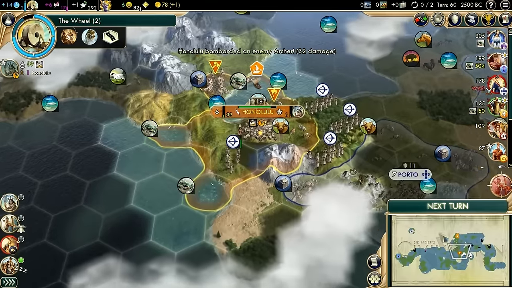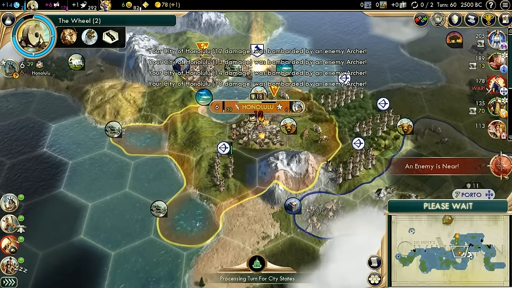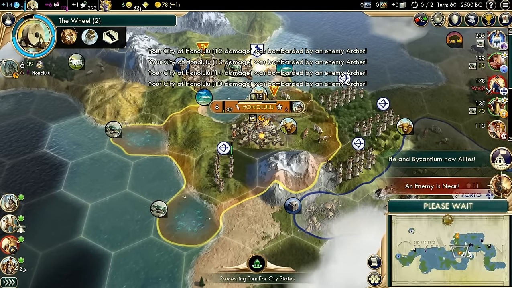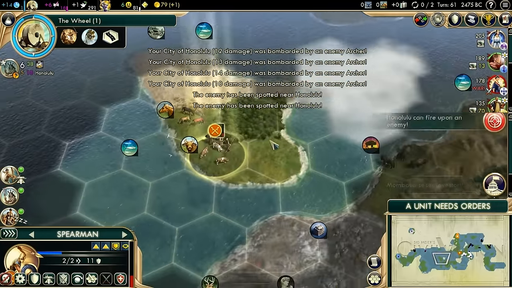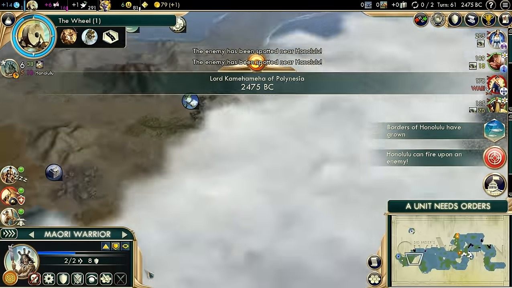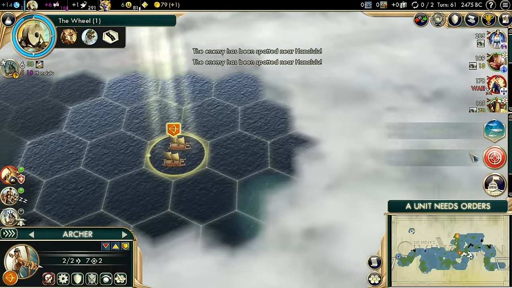Yeah, let's build a Maui warrior, shall we? We need something just to bolster the strength of Honolulu. Oh, she is shooting at me. But if I can kill enough of her units, then that shouldn't be a big deal. Alright, there's nothing more here. Let's see if we can find some more islands.